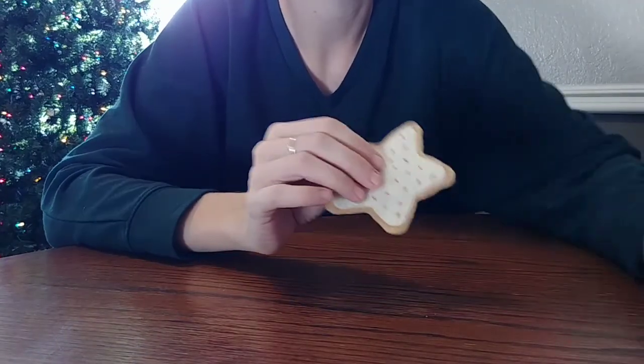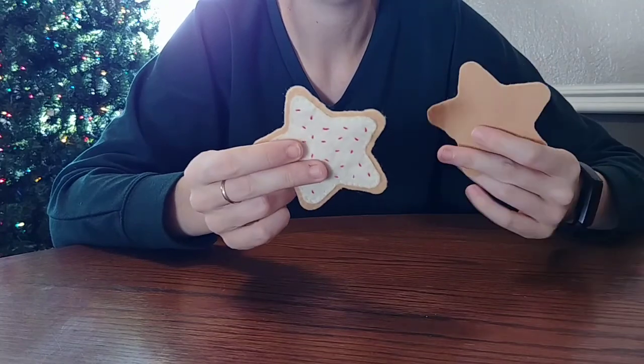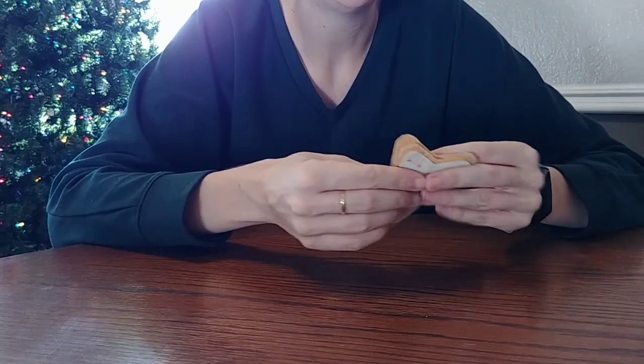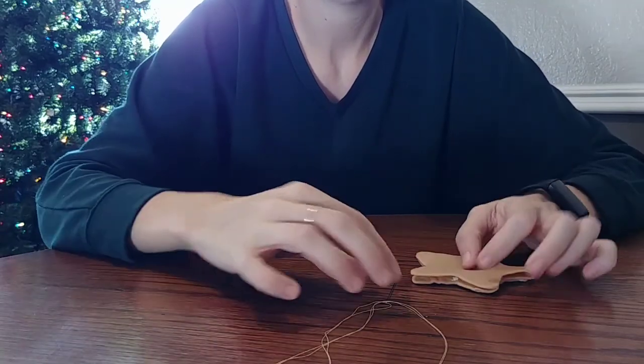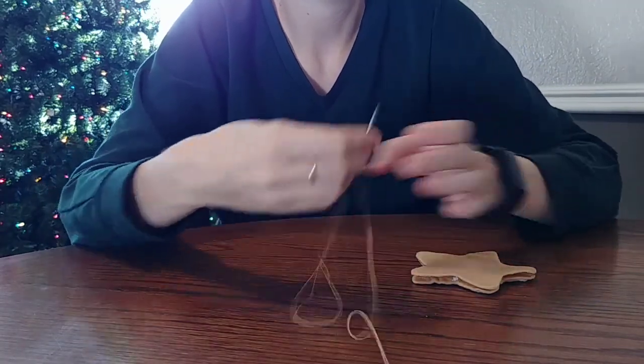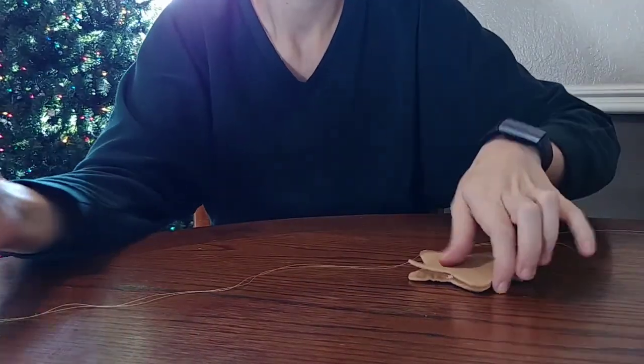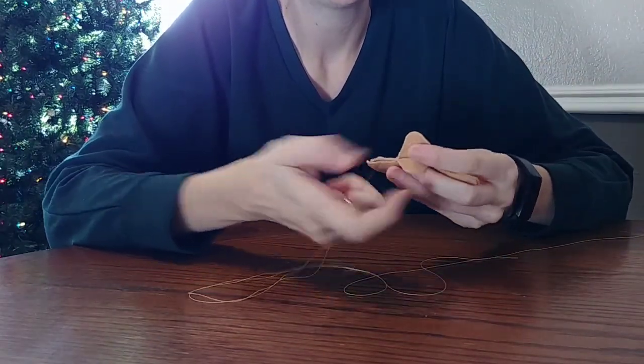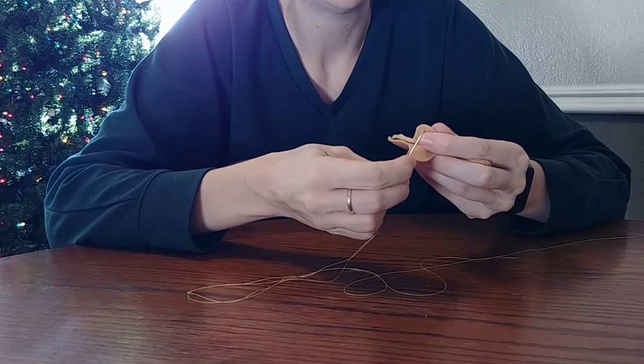So next we will take our second piece of tan, match it up with the first, and take your tan colored thread. I like to come in from the inside to hide our knot.